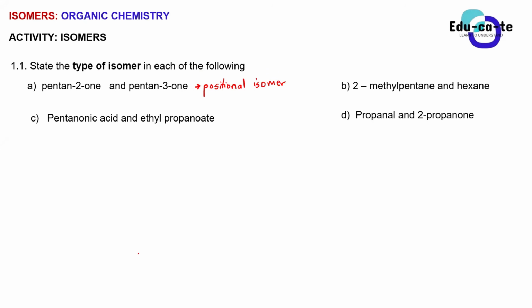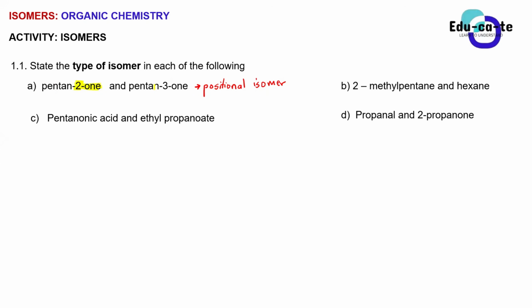Yeah, if you can identify from the name, guys, there's not really a need for you to write the structural formula. But if you cannot identify just from the name, write the structural formula of pentan-2-one and also write the structural formula of pentan-3-one. Then compare those two structures, try to see what is different within them. Basically here for this one is pentan-2-one. So it means the one, which is the functional group for ketones, is found on carbon number 2, right? The carbonyl group is found on carbon number 2.